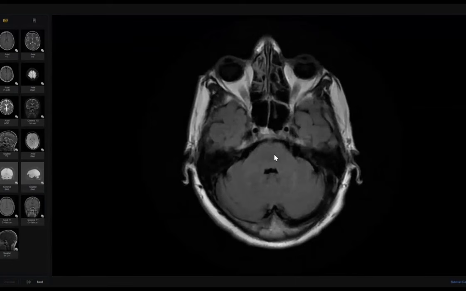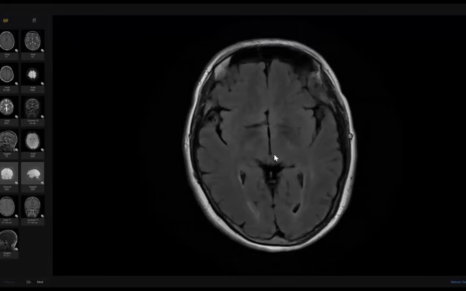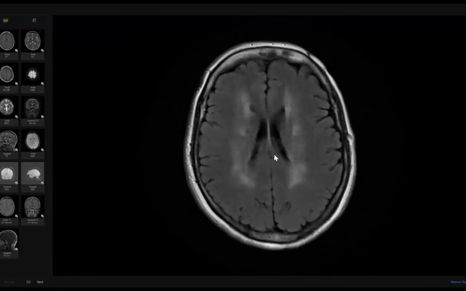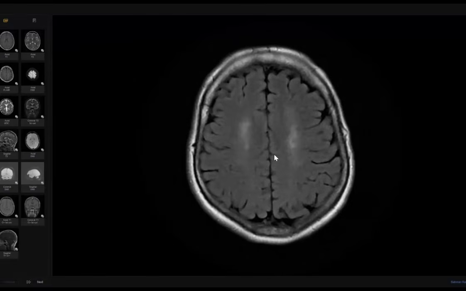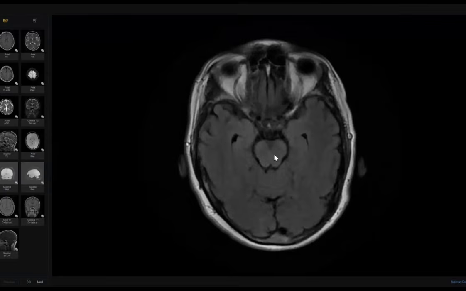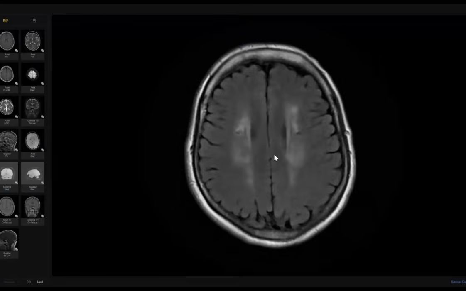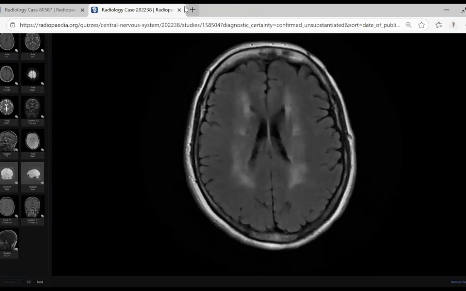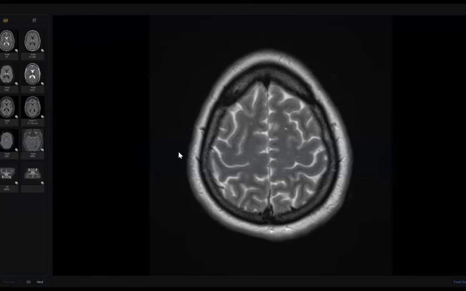One of our colleagues sent me some notes before the session, and by the way, he told me it's very common in Arabic boards that they give us very common diseases, but in atypical locations, like this one. All of us can answer the fact of this, especially in CT, but in MRI we are not familiar. This is the importance of our lecture. Thank you, doctor, so much. You did very well, by the way.